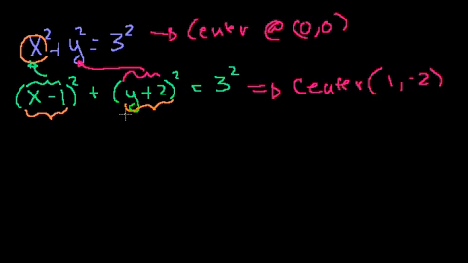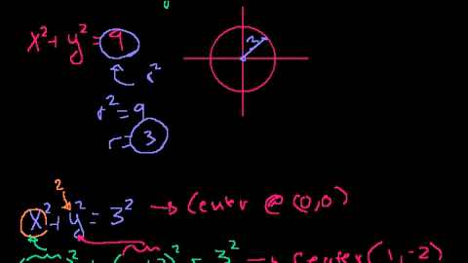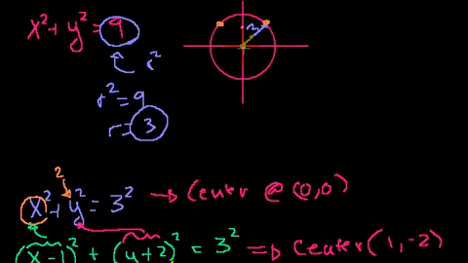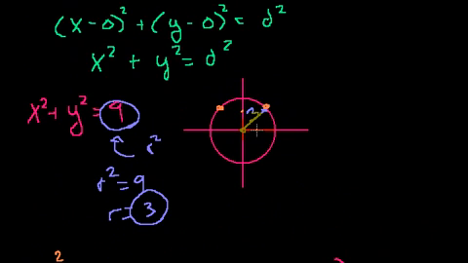Another way to think about it is this: what happens here when y is equal to 2? Whatever part of the circle we're in, there's some part of the circle we're at. In fact, I could draw it. When y is equal to 2, let's say this radius is 3. We're probably right around there on the circle. We could be there, or we could be there, right? Now we're shifting this circle. So now instead of being at 0, 0, we're going to be at 1, -2. The new center is x is equal to 1, y is equal to -2. The new center is there.